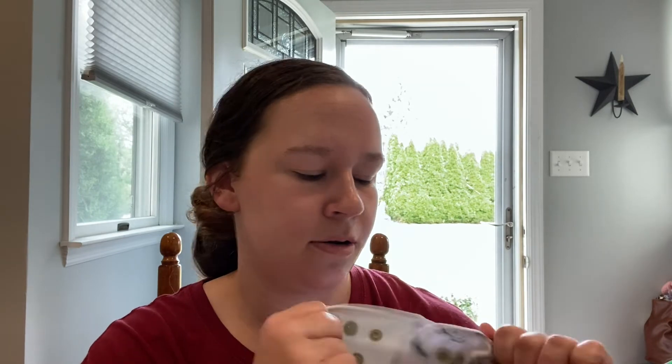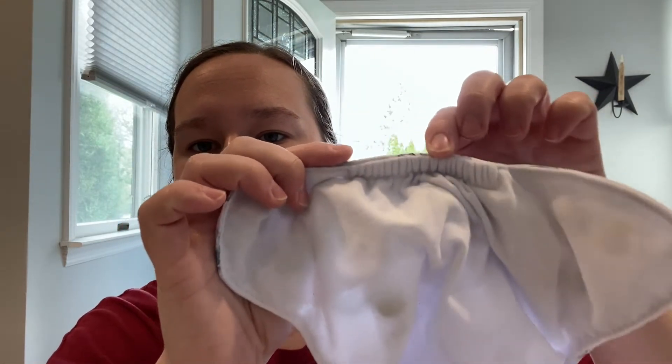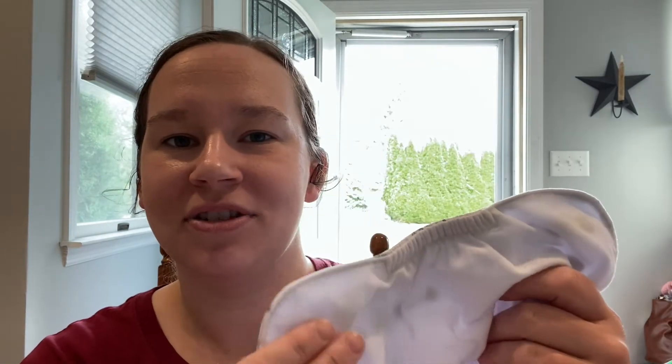On the inside of the diaper, I'm just not a fan of micro fleece — I'd rather have an athletic wicking jersey, though the micro fleece isn't a deal breaker. I also prefer to have a tummy panel along the front because Grace is a tummy sleeper and I worry about wicking. Wicking has never actually happened with this diaper — I attribute that to the front tummy elastic sitting a little further in — but I like the tummy panel for extra peace of mind. I'm just an anxious person, so anything that gives me a slight doubt can worry me.